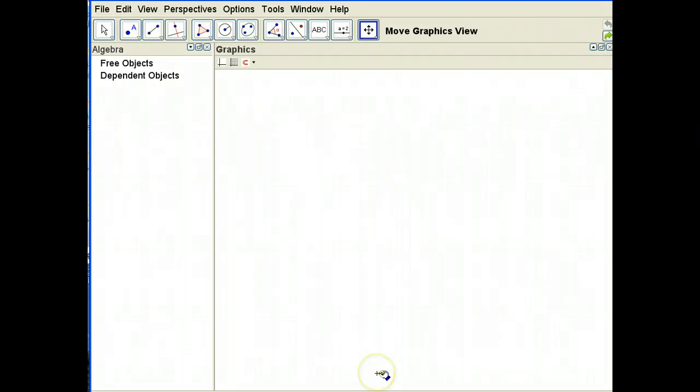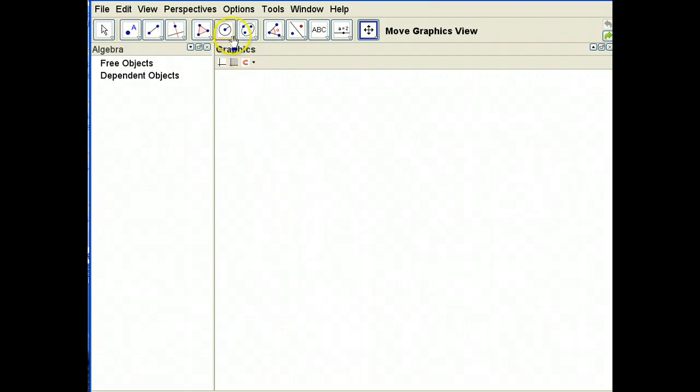Okay, in this lesson we're going to take a look at angles that are on the outside of the circle instead of the inside of the circle. And again, for every one of these screencasts, I encourage you to do it on your own, and you'll learn the lesson a lot better than if you just watch the screencast. So open up that GeoGebra and follow along as you see this tutorial.